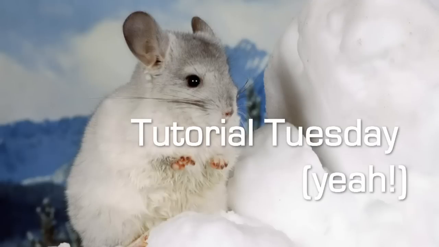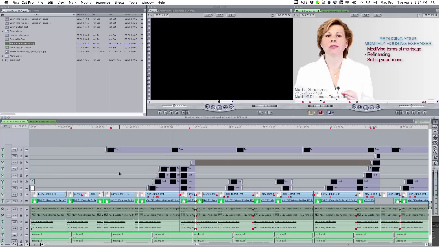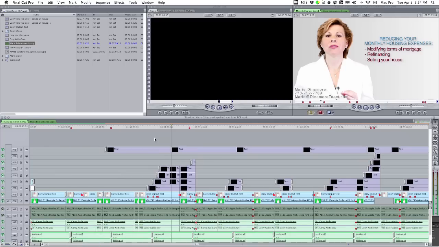Let's get into Final Cut Pro and talk about it. So here we are in Final Cut Pro 7.0, and we're currently working in a project that we shot a couple of weeks ago for a real estate agency. And what you're looking at is actually the final product. We see here in the canvas the final product where it was once green screened, but now it's a gradient in the background. We have our font that looks nice, and the little watermark in the bottom left.